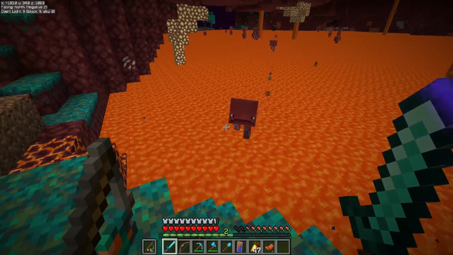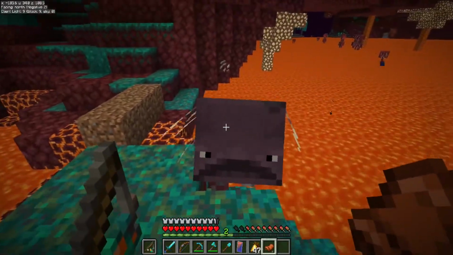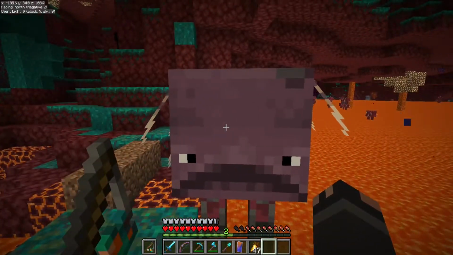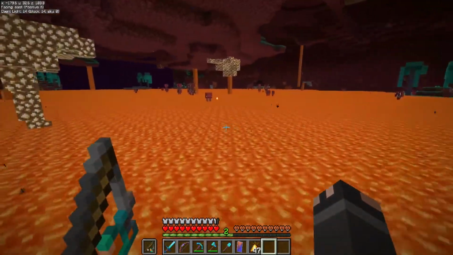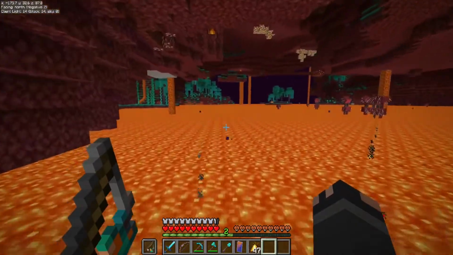Here, Strider. Come here. Yeah, come here. Okay, and let's go ahead and put a saddle on you. Okay, this boat has legs.